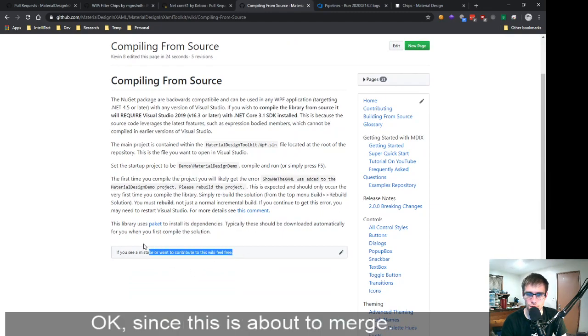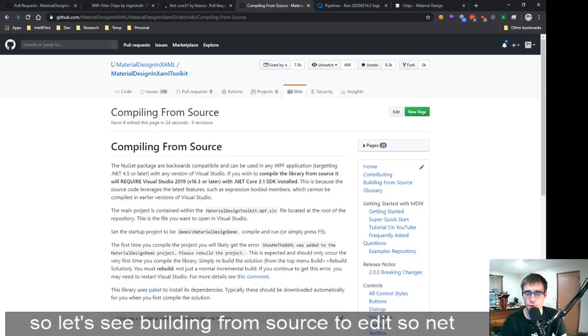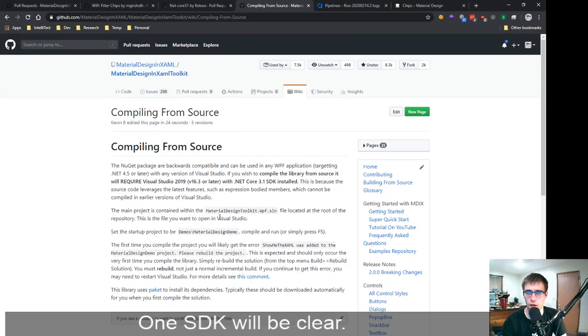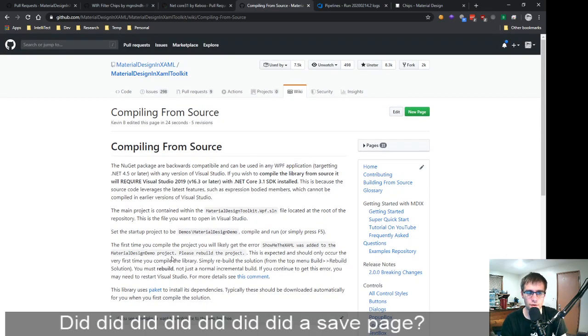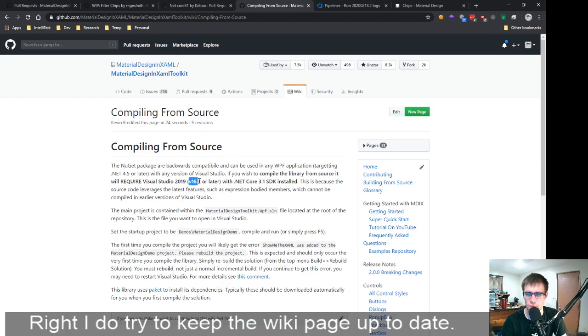Right, I do try to keep the wiki page up to date. And I did put this footer on here for people. If you see a mistake or want to contribute to this wiki, everyone has write access. So please feel free to make contributions. I peruse. The wiki itself is another Git repo, right? So if there is a problem or some issue, I can always revert if this privilege gets abused. But so far, I haven't had that problem, and it's been really nice having everyone be able to contribute to it.